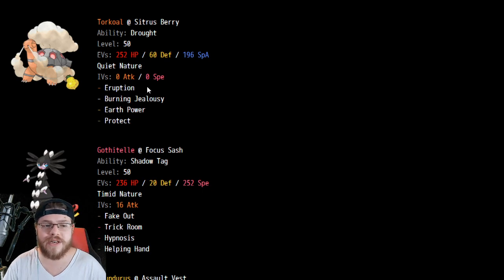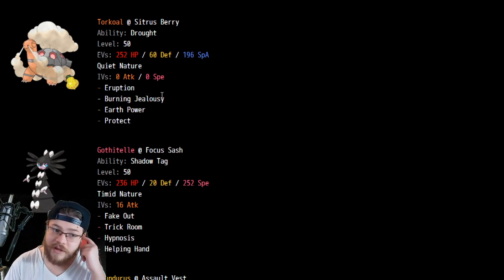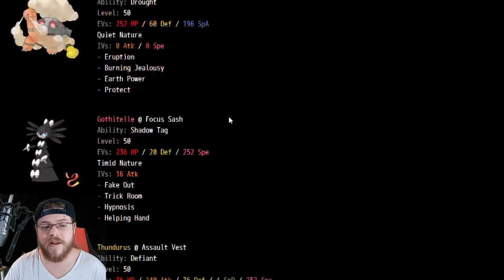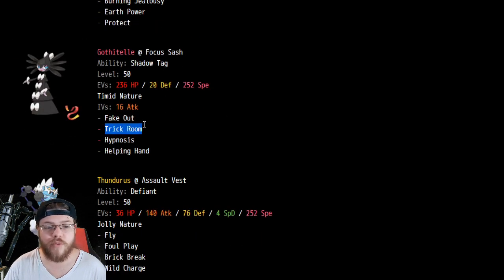We do see Eruption Torkoal, which is something we haven't seen too frequently. No Yawn, no Body Press. We're just seeing the Eruption, Burning Jealousy, Earth Power with a good bit of special attack here. Quiet Nature, min speed for our Trick Room on the Gothitelle. Gothitelle is an interesting Trick Room user here in this format.